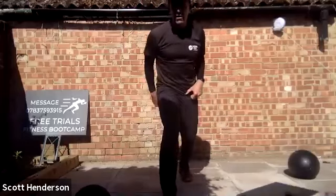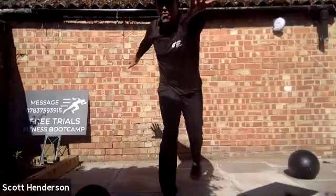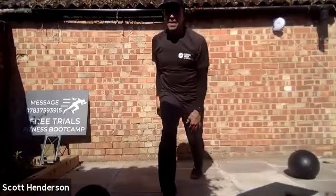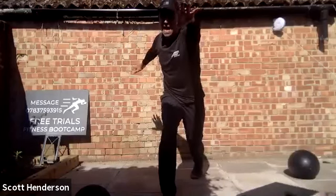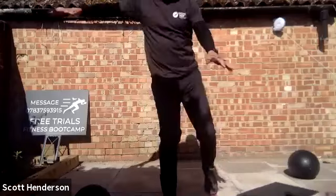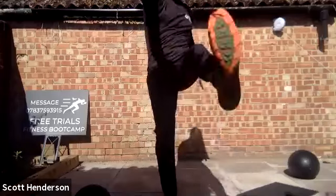Opposite leg. So, right leg forward this time. Starting with that left arm forward. Getting ready. That's it. Okay, and kick through into that low lunge once you get your balance. There, low lunge, push through.